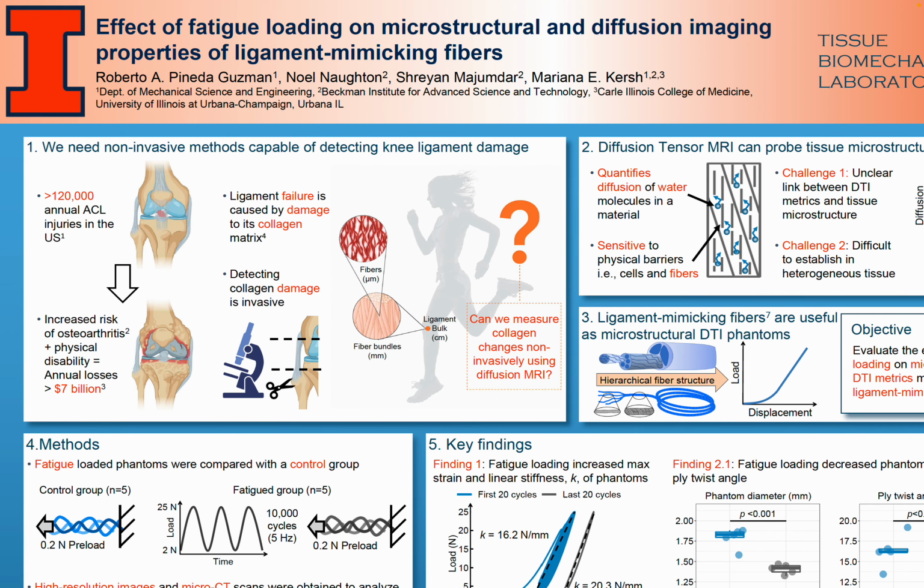Knee ligament injuries are highly prevalent in the US, leading to significant financial and social losses. Ligament failure is caused by damage to the collagen fiber matrix of the tissue. However, current imaging techniques capable of detecting this damage are invasive and undesirable in the clinical setting. We need to develop non-invasive methods to characterize damage in knee ligaments.